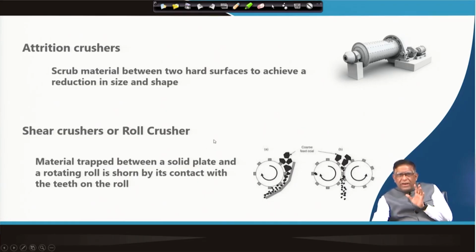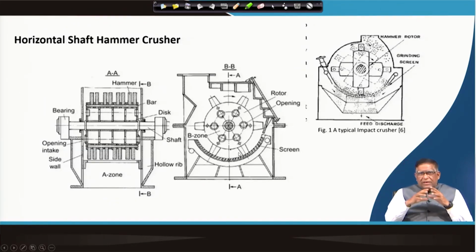But when you are talking about this, secondary crushing can be done by two rolls. If your material is coming, we have these rolls with some impactors, and the material is fed between these two rotating rolls and gets cut and broken over there. Sometimes this rotating roll is a cylinder with some impactors fixed on it, and this is the chute through which the material is fed, they will get crushed and then the products will be coming out.